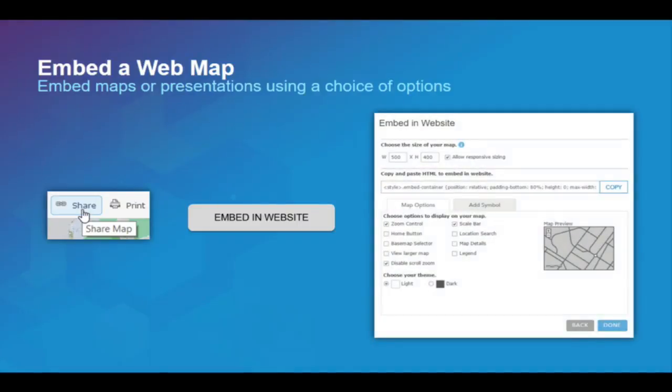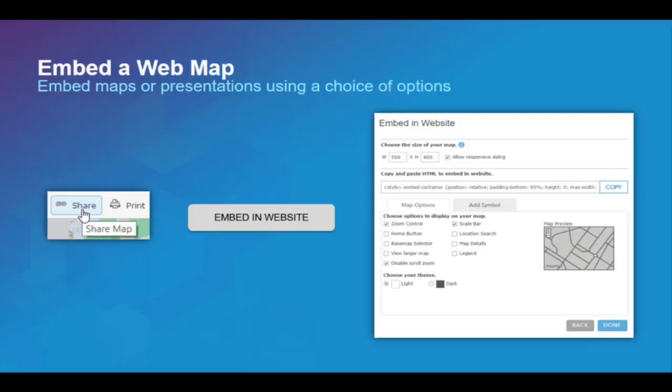that enables you to configure what an embedded map might look like. So you can choose the buttons, the tools that might be exposed on it. You can choose things like whether to add a scale bar, whether to add a base map selector, and other things. And what happens is there is HTML that's automatically generated based on what you've chosen. You simply copy that and paste it into your website. You can also copy that and paste it into a story map, which is also an interesting thing to do.